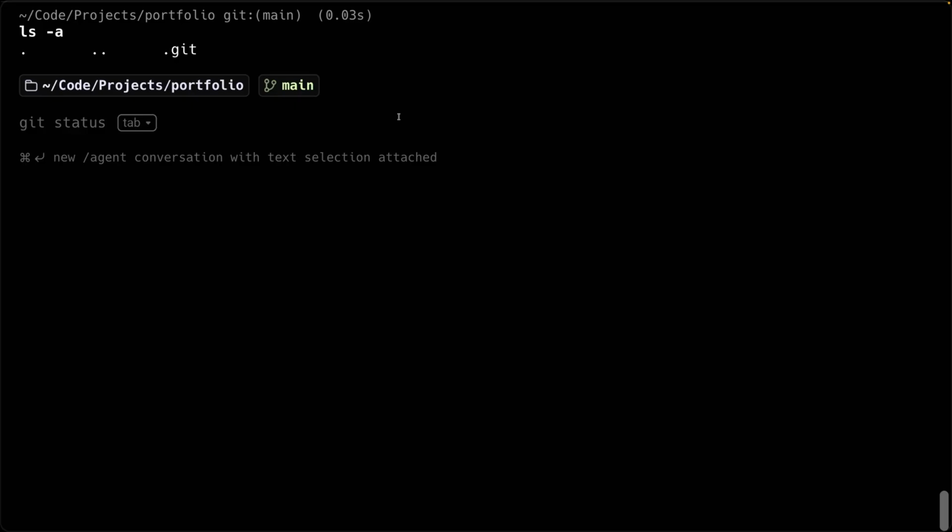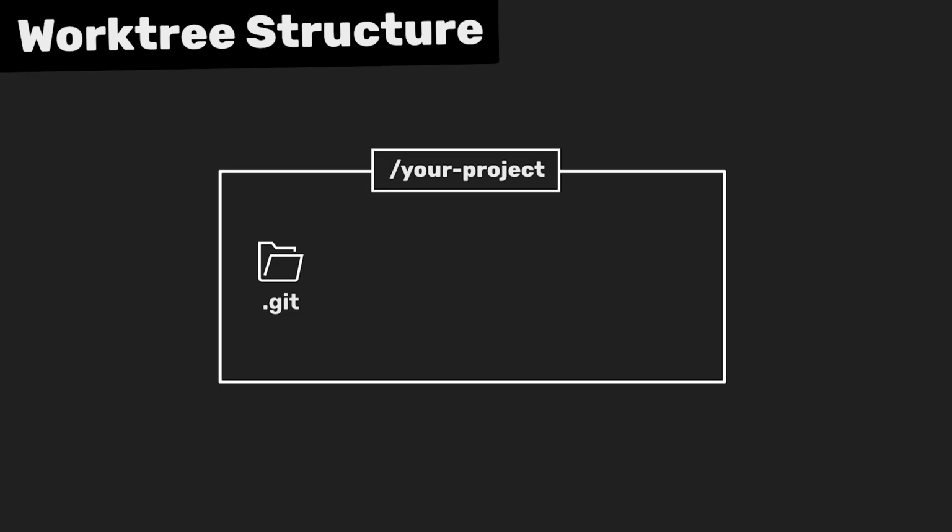And what I want to do now then is make some work trees so I can start working on new features or bugs or whatever else. The way we're going to approach this then is by creating work trees within the project folder adjacent to the .git folder. Now the first work tree that I might make is one for the main branch as a reference, a bit like having a default work tree but in its own folder called main. And I probably wouldn't ever use that work tree or branch for working directly in the code, but I could use it to pull the most recent version of main down occasionally and view the code in its current state.